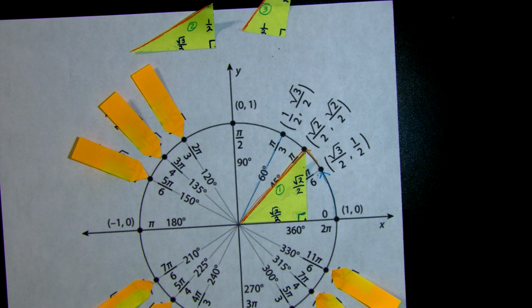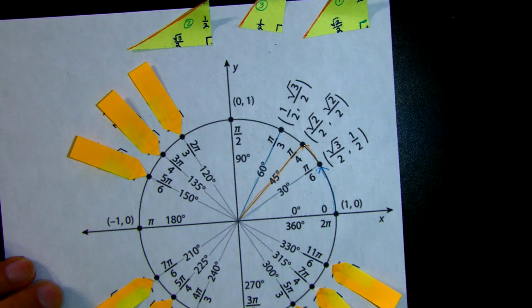Okay, so all we have to do to find the other coordinates for the special angles is to keep in mind that we're using these 3 triangles. So I'm going to go ahead and start working through them. This guy I wrote on the other side as well. That one fits right here.